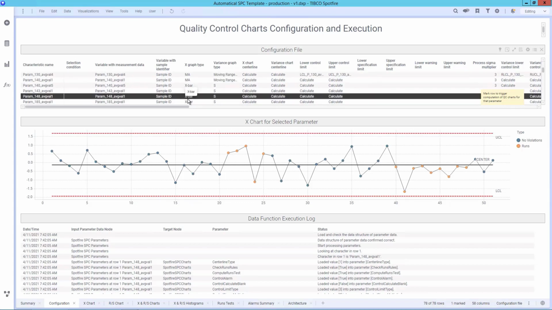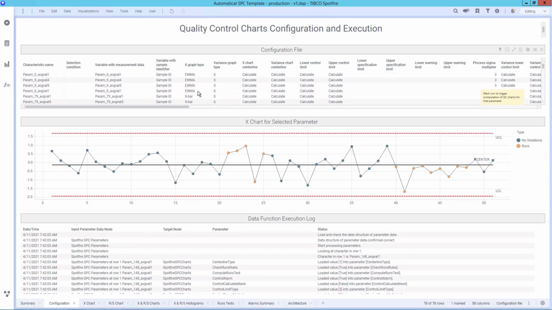Under the hood, there is a parameterized data function calling TIBCO Data Science Workbench. In other words, our backend computation engine. And this is calculating charts and out of control points based on values highlighted in this particular configuration file.